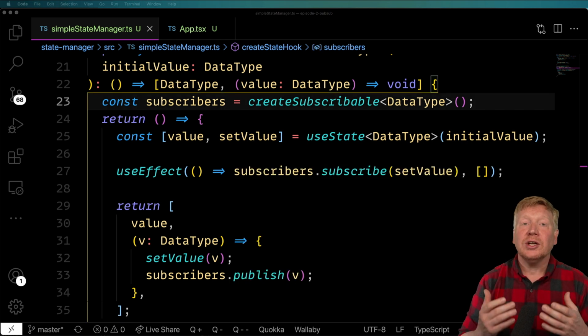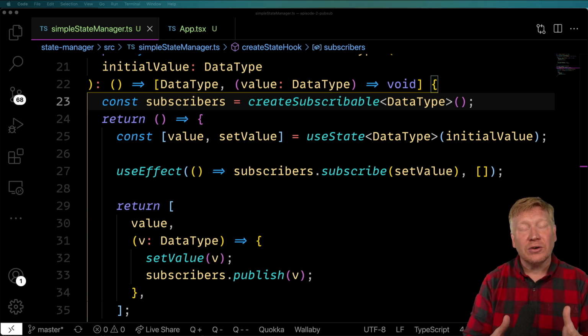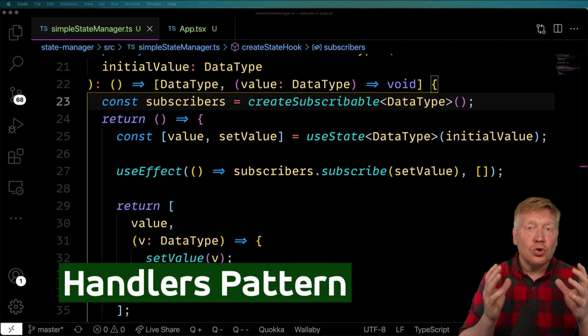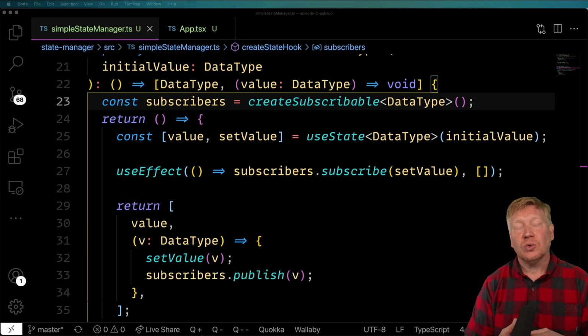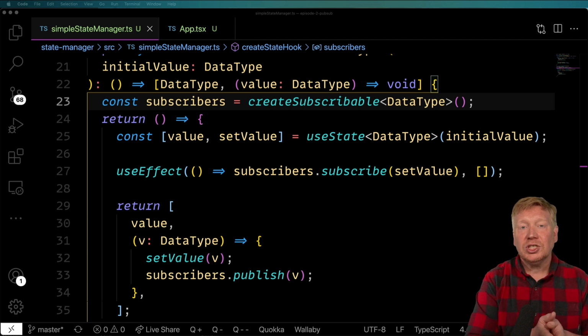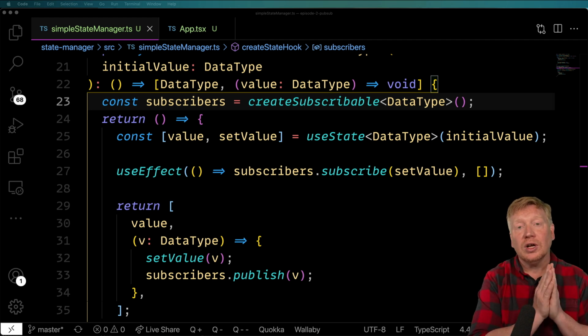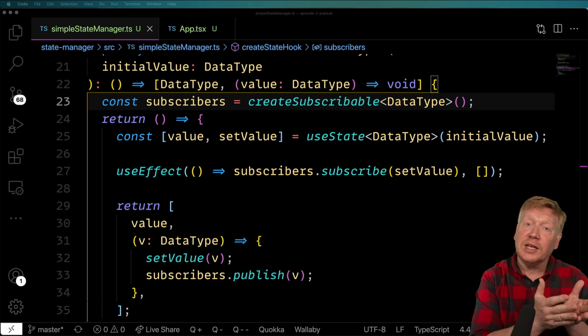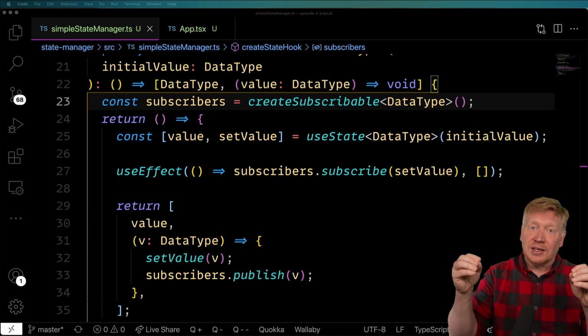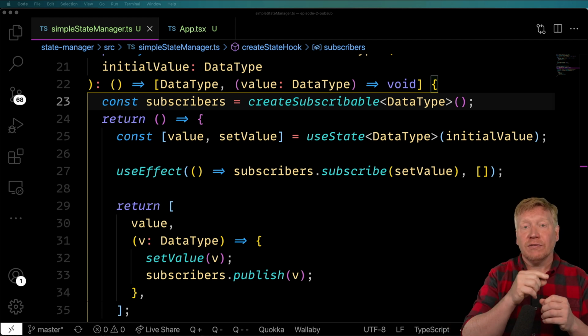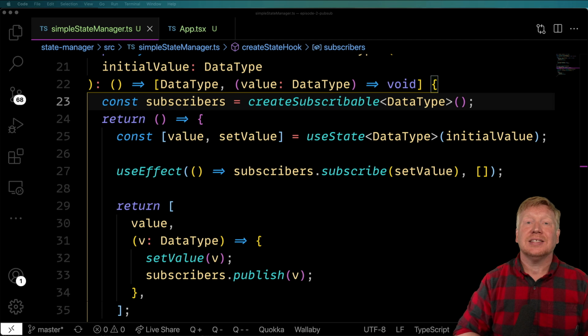All right, but you know what? I don't want to leave it there because I think there's another pattern that's related that is super valuable. I've used it a lot, and it's what I call the handlers pattern. This is where you do have an event subscription system, but the variation is that the subscribers can return a value from the event handler. And when they do, the propagation stops. So basically you have a stack of handlers, and the first handler that says, yep, I got this, at that point the propagation stops.